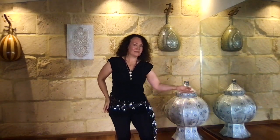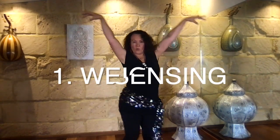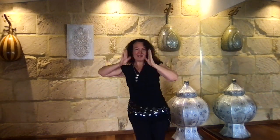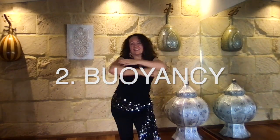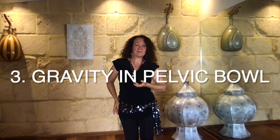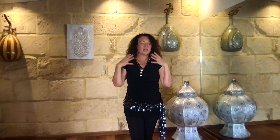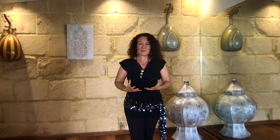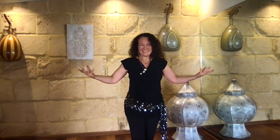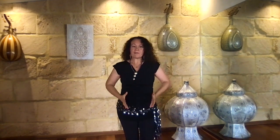We can really go into deep pelvic bowl undulations, small circles, hip movements where the figure of eight becomes a circle on one side. Remember: weight sensing — deep, full ownership of your weight and the space you're taking up; buoyancy — the joy, expression, and openness in the chest and heart; and the deep, grounded pelvic bowl. These are very important to belly dancing at any level, no matter what size, shape, or kind of body you have. Own your gravity through weight sensing. Own your buoyancy — it's quite majestic to open through the heart.